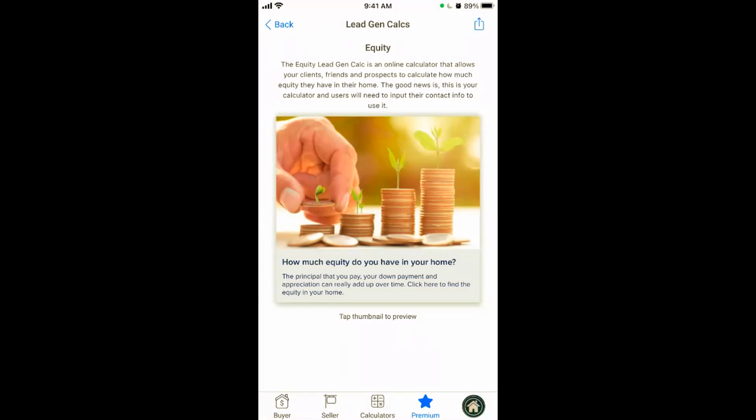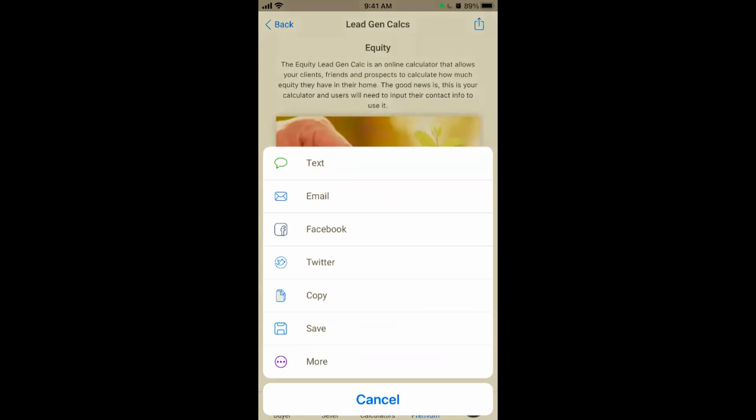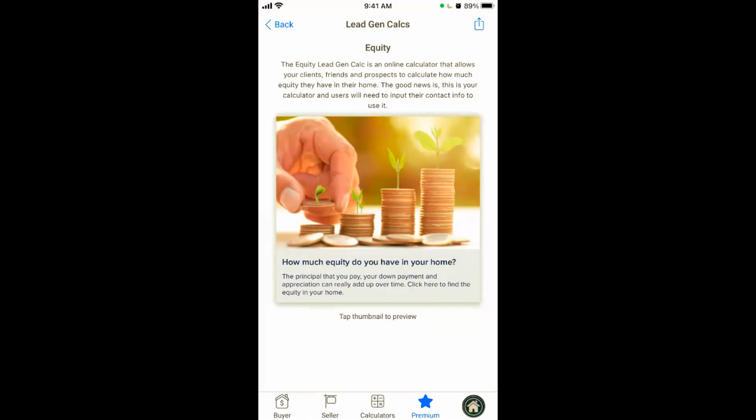They're nice and easy. You can post them. Like I said, you can export them right out of the app. I don't have to do anything. And I can text them to people. I can email them, Facebook them, Twitter them. Anything that you use, or you could just save them and then use them outside of that yourself.